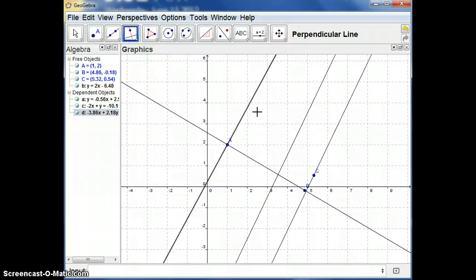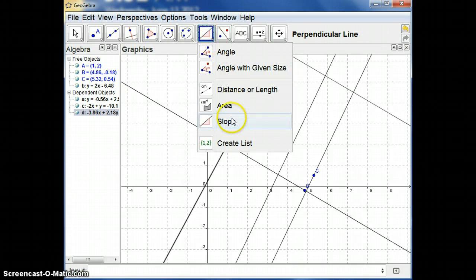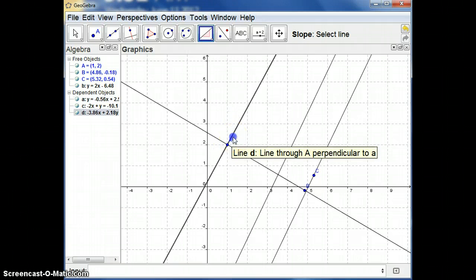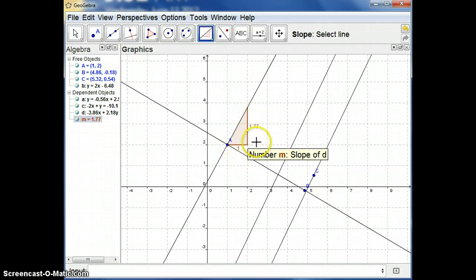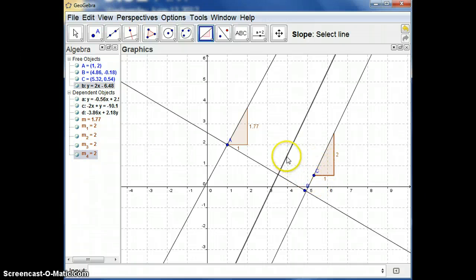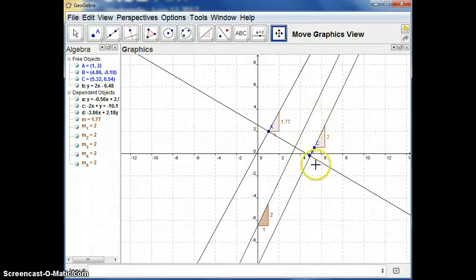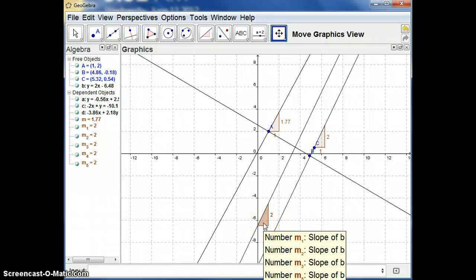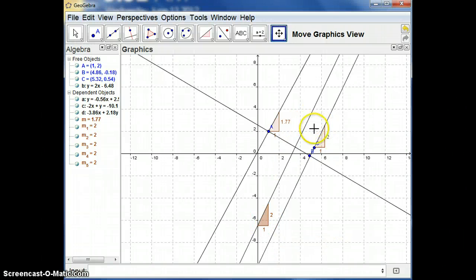Another thing that I might want to do with lines is measure the slope. These slopes are kind of funky, but we can take this line and we can come up here to the measurement tool. We can click on slope and then click on the line, and it will give us the slope of this particular line. We can do that with every line that we have. We would hope that parallel lines will have the same slope, as they should. Sometimes when you do this, it puts the slope in an odd place. For example, I had to zoom out to see that it put the slope down here. But if you remember, I created parallel lines here, and those slopes are the same as they should be.